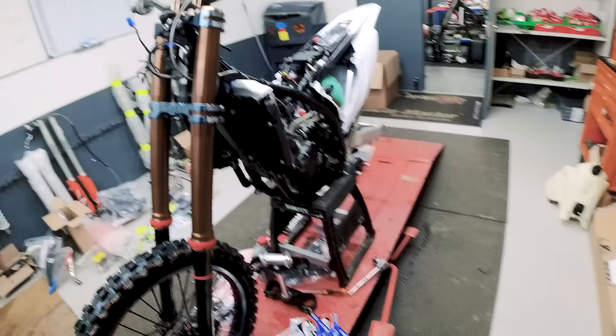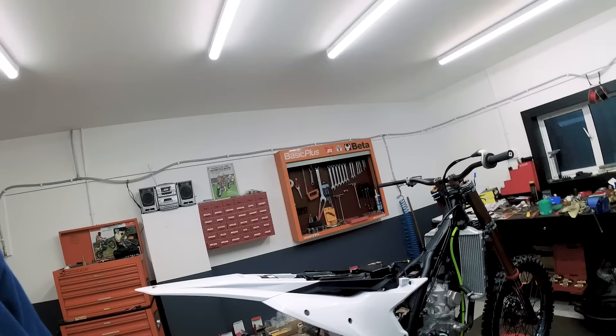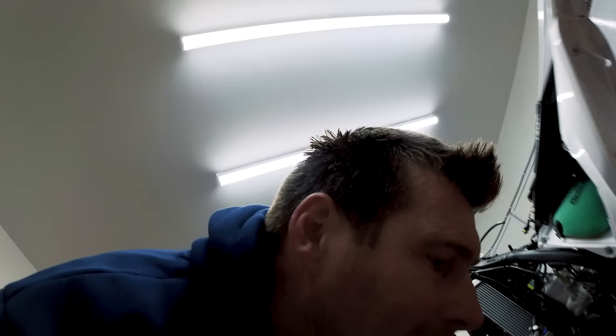We'll get the covers, just go along front end, move back, then put all the plastics and stickers on last. I actually can't wait to get on the bike and get it all done, because I really liked the one I rode in America. It probably lacked a little bit of bottom end, really, for me — and I felt the same with the TPI. So I've got my good engine man that I need to speak nicely to and see if he'll do a similar thing.